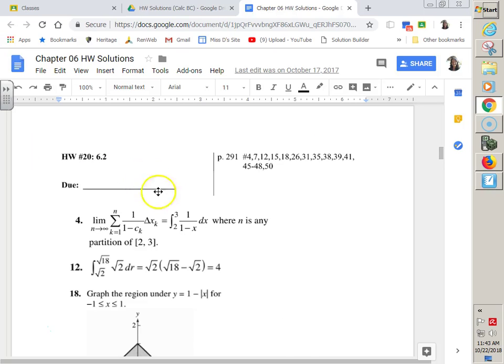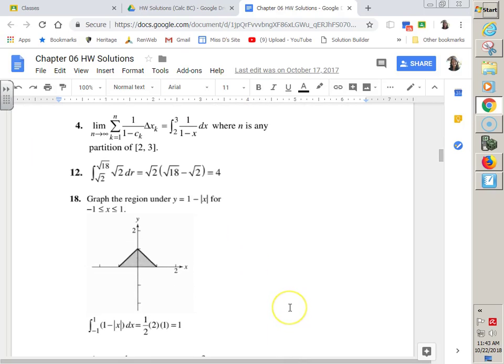Here we go. Section 6.2, number 4. Come on, you guys had to at least kind of like this homework, though, right? We were using the Riemann limit definition of an integral to rewrite. Then we were able just to use geometry to say a constant height times the base. That was fun with radicals and all. Number 18 was just a triangle, so 1/2 base times height. Would have been a lot easier than trying to anti-derive that by hand with an absolute value.